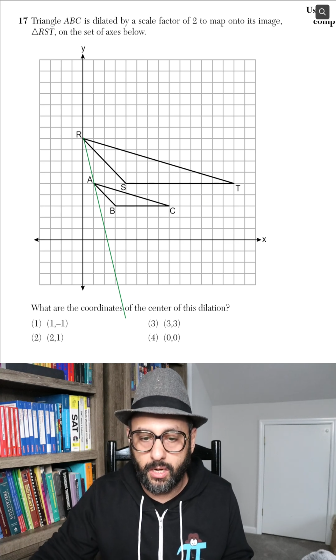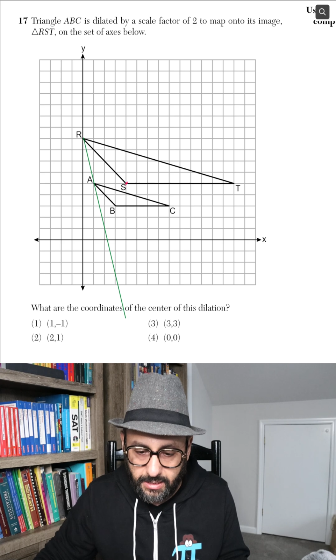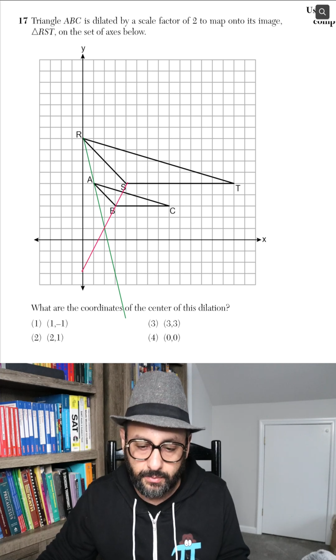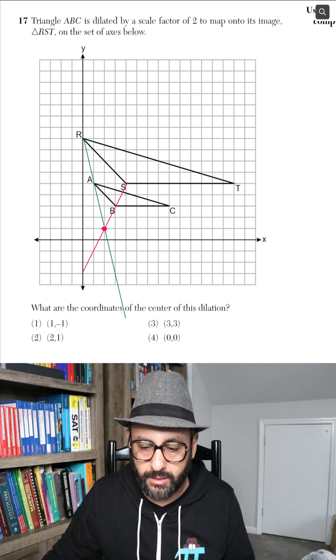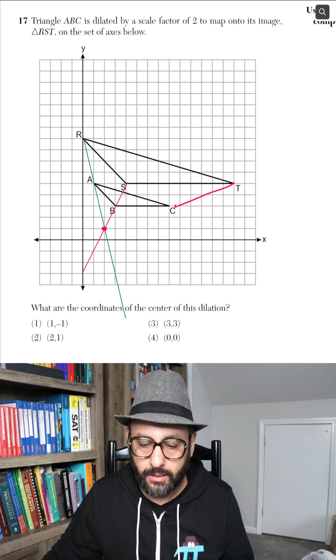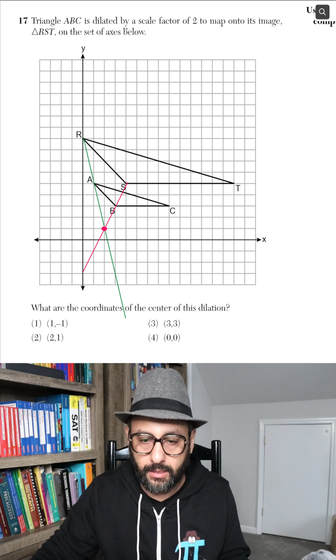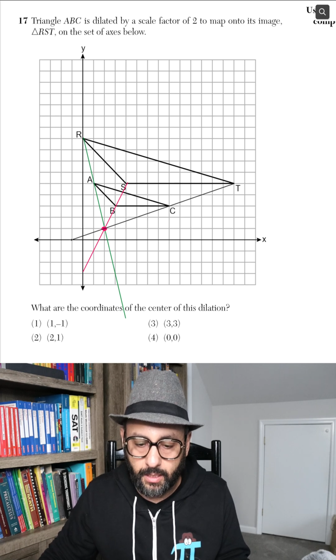Good. Now I'm going to draw another line going through SB, and this is probably going to confirm my center of dilation. Okay, that didn't do it. It's not being nice. Come on. Yes. Okay. And there's my center of dilation. It's probably going to be that point. And now I'm going to check my answer by drawing a straight line through C and T. Nope. Again. A different color. Let's go for black. There we go. Through CT. And look at that. We have a nice center of dilation, the point (2, 1).